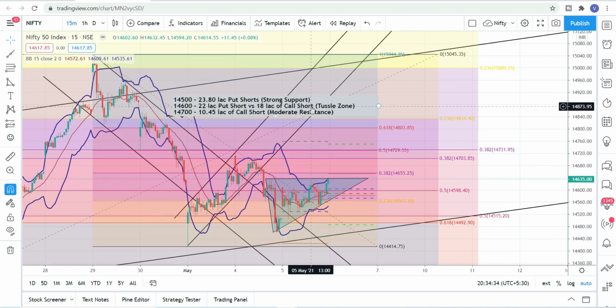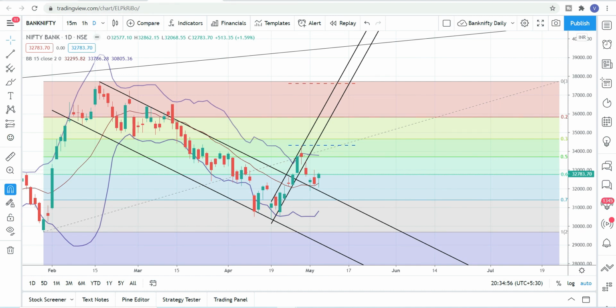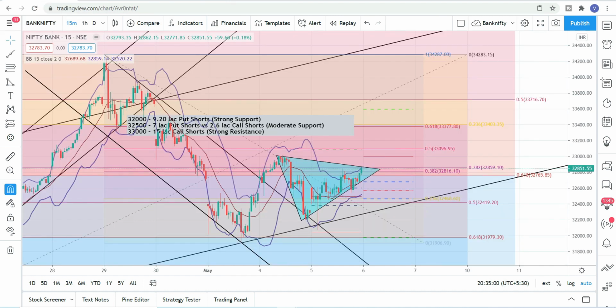With respect to the daily time frame on the Nifty, same as Bank Nifty, it has just approached the previous breakout point. It is retesting it at the moment. Unless and until we breach the high of this candle, things will remain a bit indecisive at the moment. So let the expiry move get played tomorrow, and then we will come to know what the trend is or what direction we are going to look forward to.